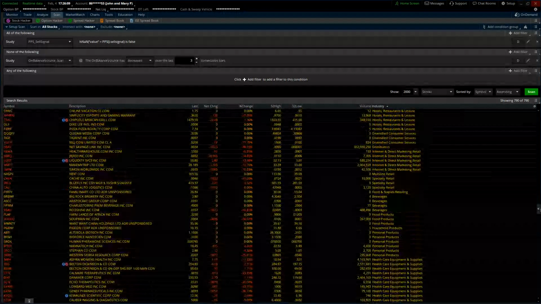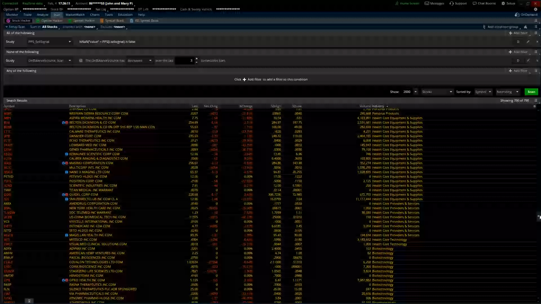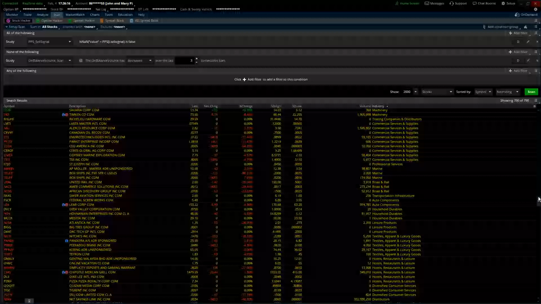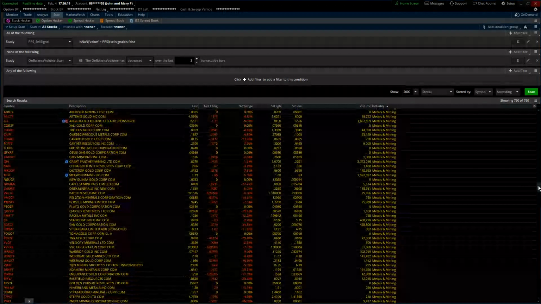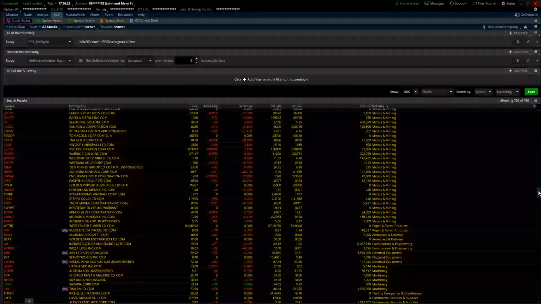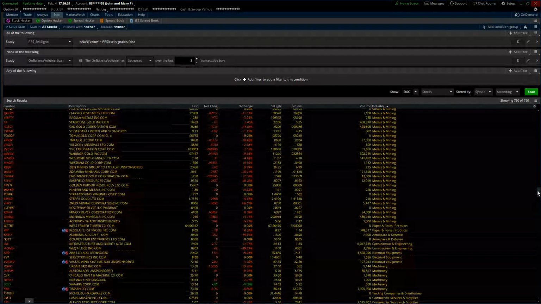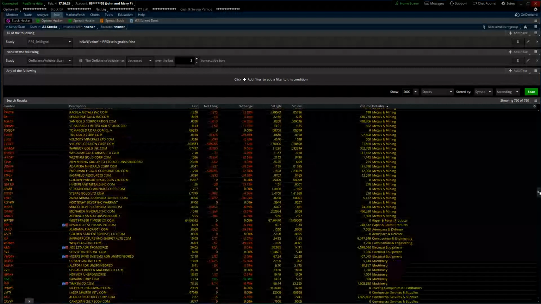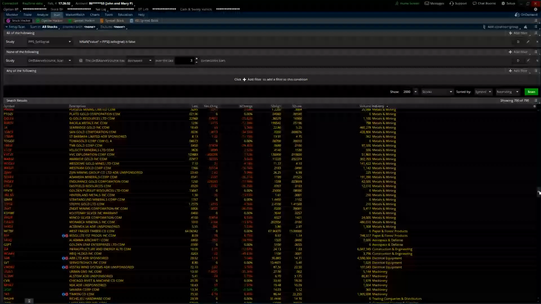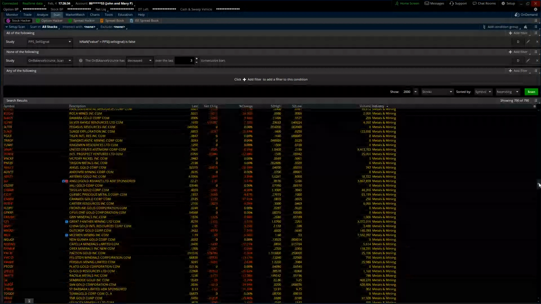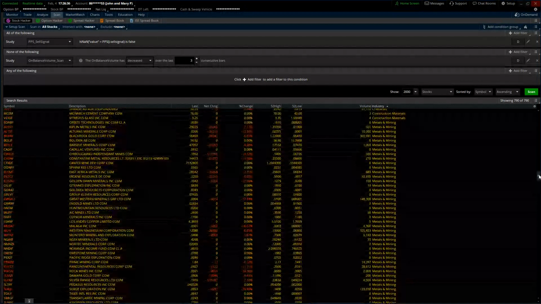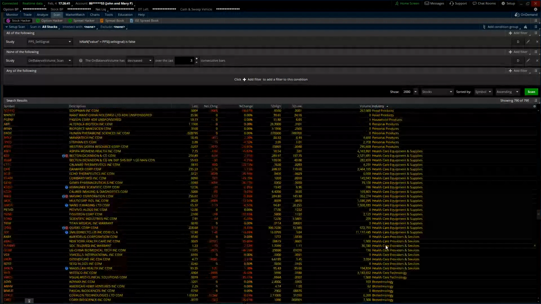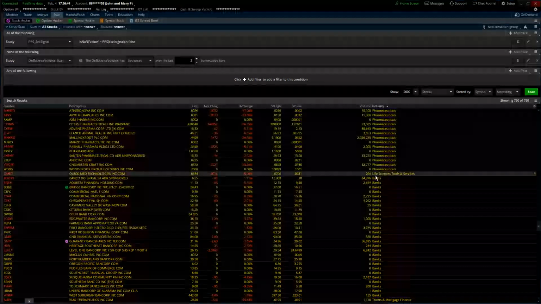Textiles, apparel, luxury good makers, and so forth and so on. What's the purpose of this? I know that tomorrow, at least one or two things: either more people are going to be getting out of metals and mining, or it's getting oversold. There are two thought processes here. It's so oversold, we'd look for maybe a key reversal. But at the very least, it's not giving me a warm and fuzzy over the next maybe day or two. And tomorrow being a Friday, who wants to hold losers over the weekend?